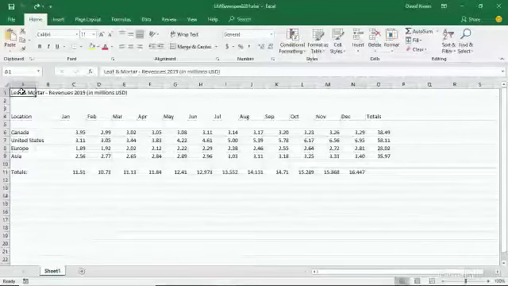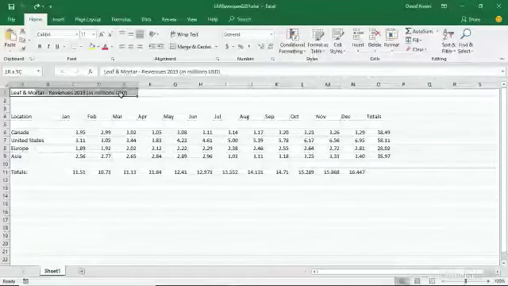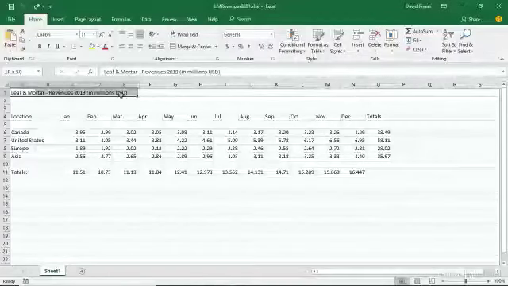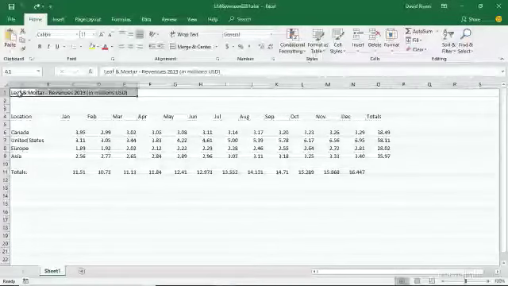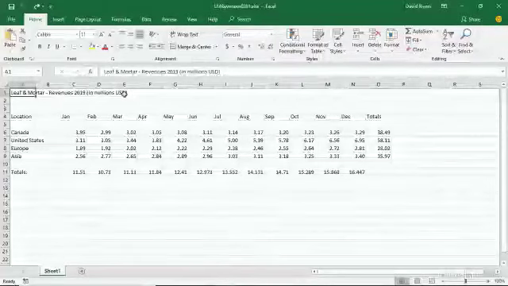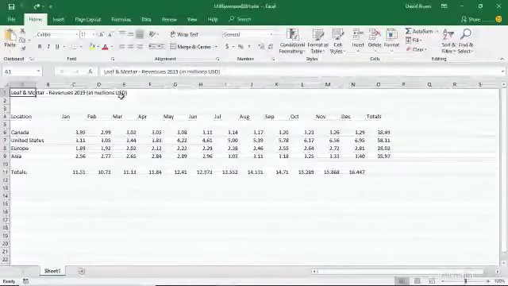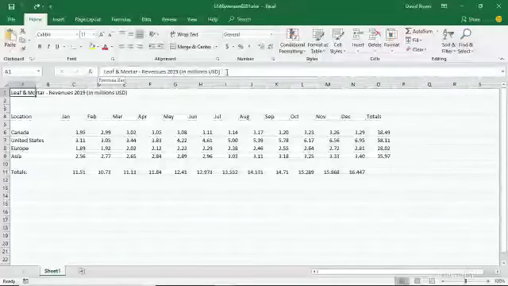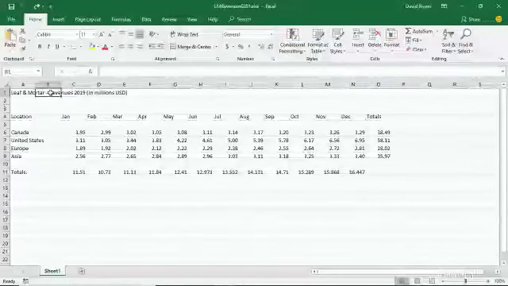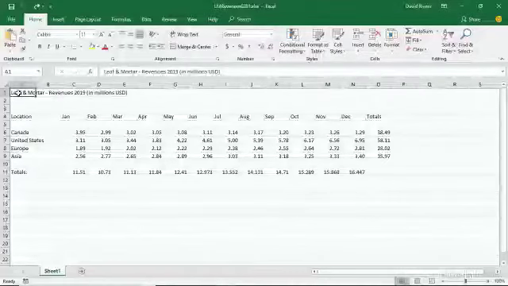You may be tempted to click and drag across all the way to column E because it looks like that content fills up those cells. As you may recall, if there's nothing in the cells next to the contents that we entered here in cell A1, it simply overlaps those cells and is visible. If we were to add anything to cell B, C, D, or E1, it would get cut off. So clicking in cell A1 and looking at the formula bar shows us that everything's in cell A1. If we go to B1, there's nothing there. No point in formatting those empty cells. All we need to do is click cell A1 and start formatting.